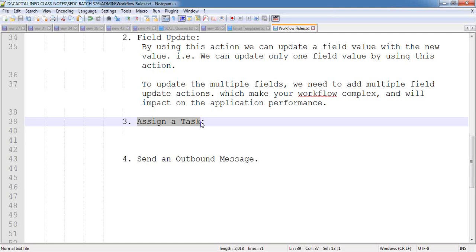So that we can give some reminders. We can give some alarms to the people also, so that it will remind the people directly by giving a pop-up window. At that time, we are going to use an action called assign a new task.